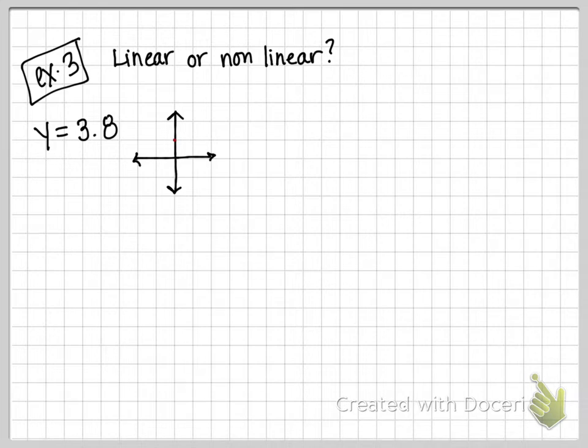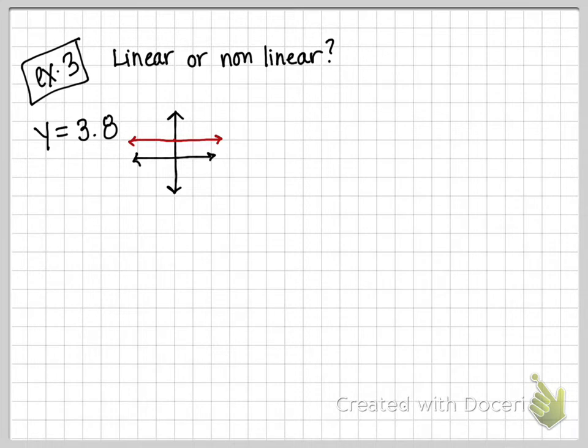And then that's kind of it, because they don't really tell you what direction it goes. It's actually going to be a horizontal line. How would you know if it's not diagonal though? Because any x value that you put in here is going to always have a y of 3.8. Oh, so it's a horizontal line. I see.